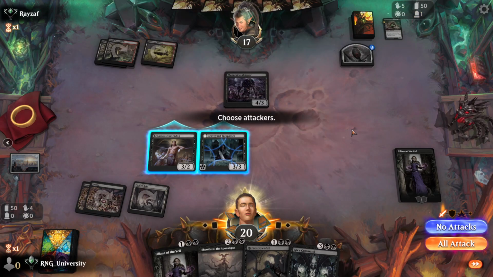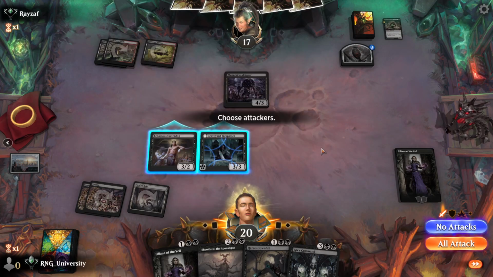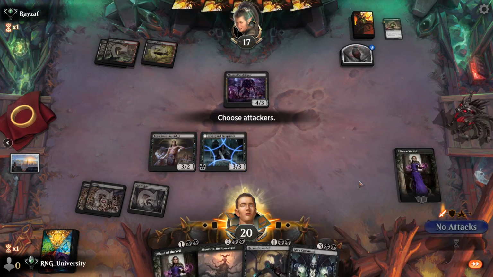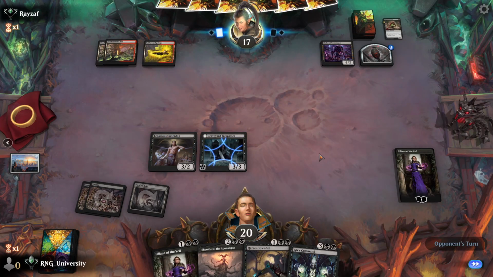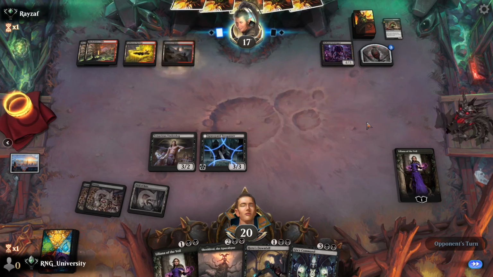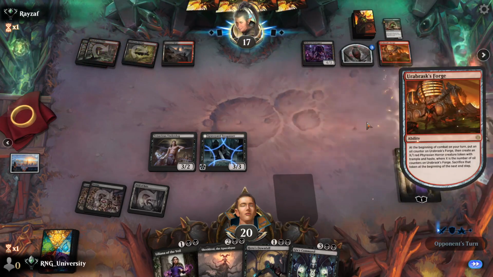What? Why? Okay, now I'm confused. So he's got an incubator. I think that's what he wants to do. I'm just gonna not attack. Again, missing land drops. It's been fun. It's been a fantastic game. Forge.